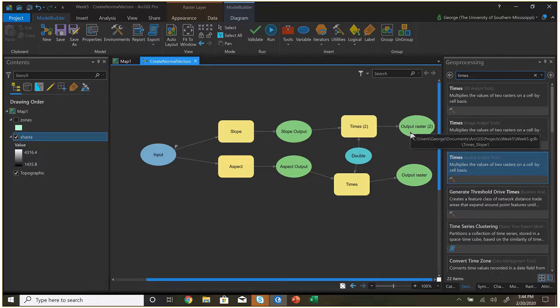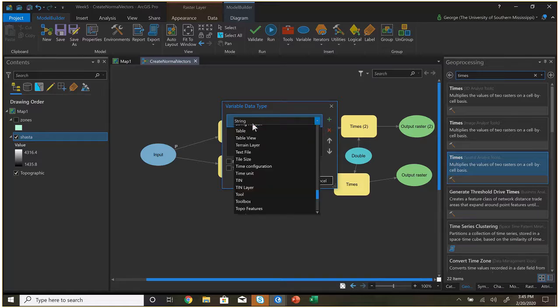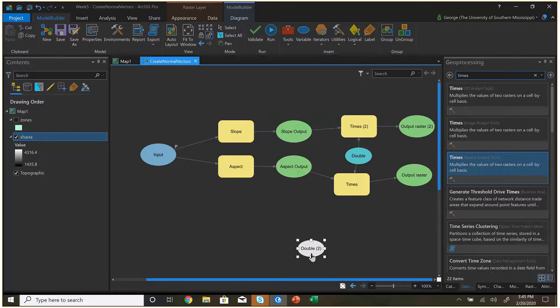Up here under variable, I created a variable, and then I made it a double, like that. What's going on here is we're going to take the slope, then multiply it by this constant.